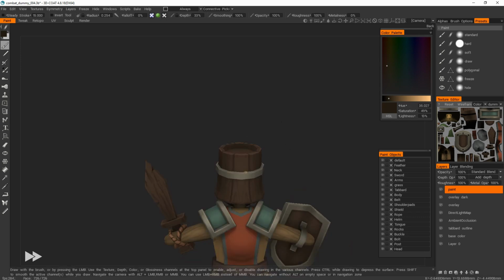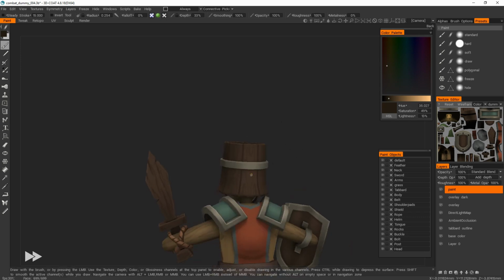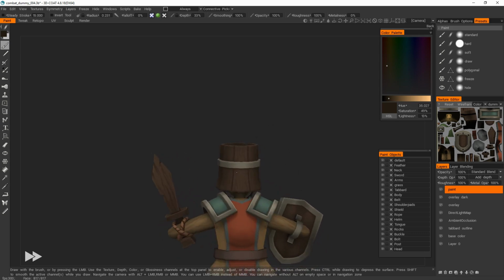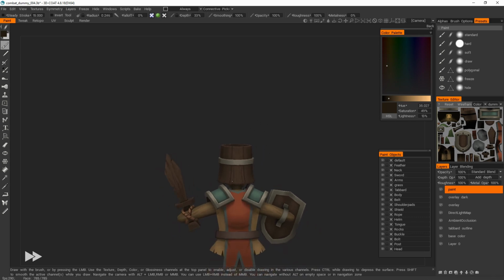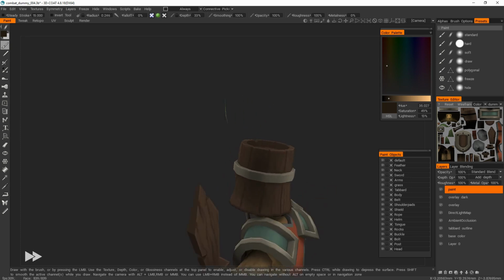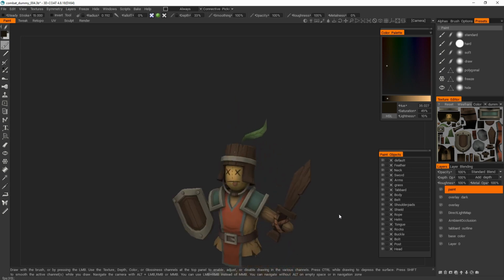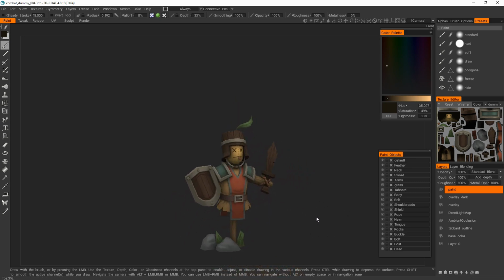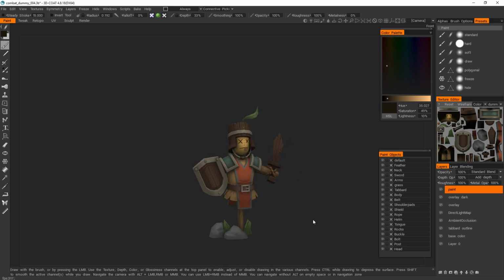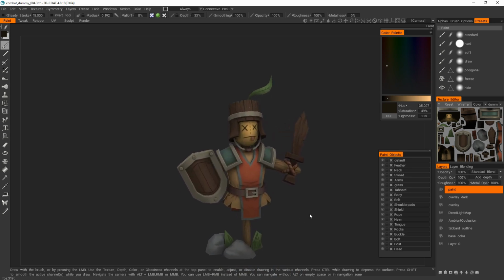Gets a little funky when you have to mirror it, but gotta make it work. There we go. Now the helm feels a little more like wood as well. So I think that's all we need, minus one thing.